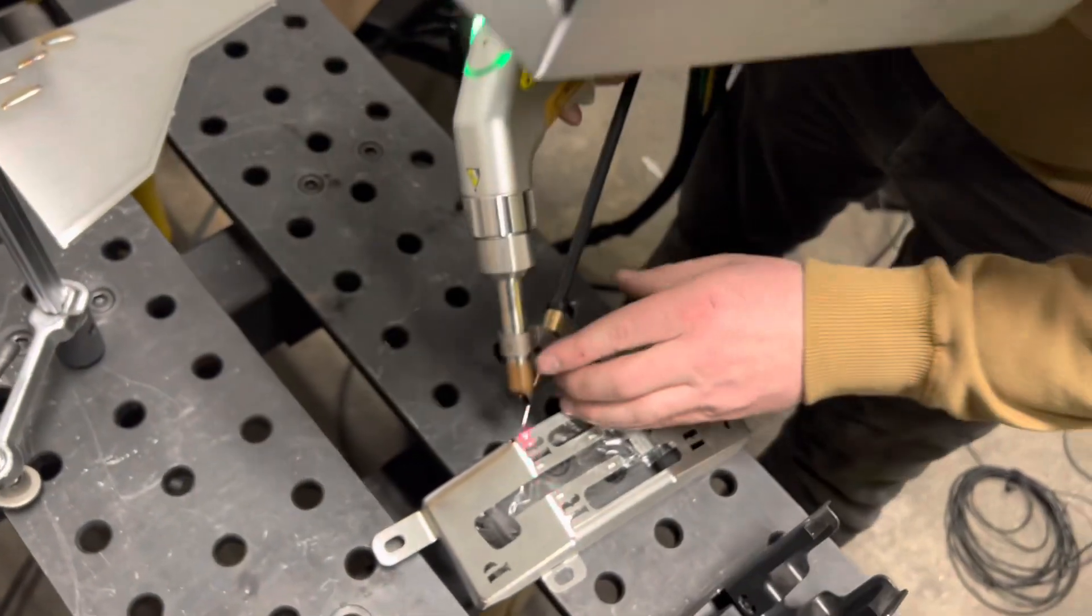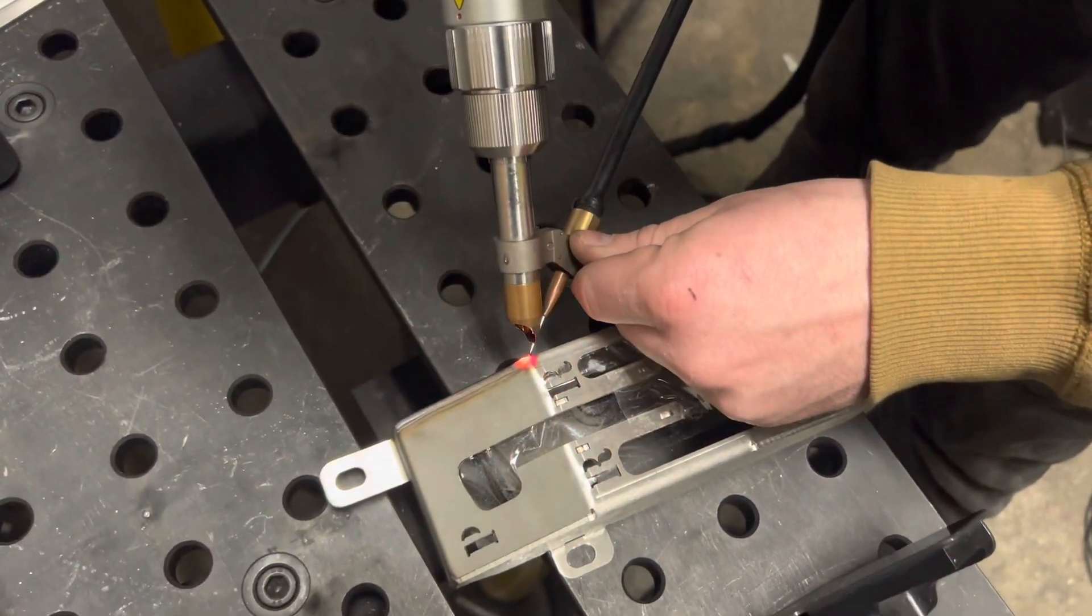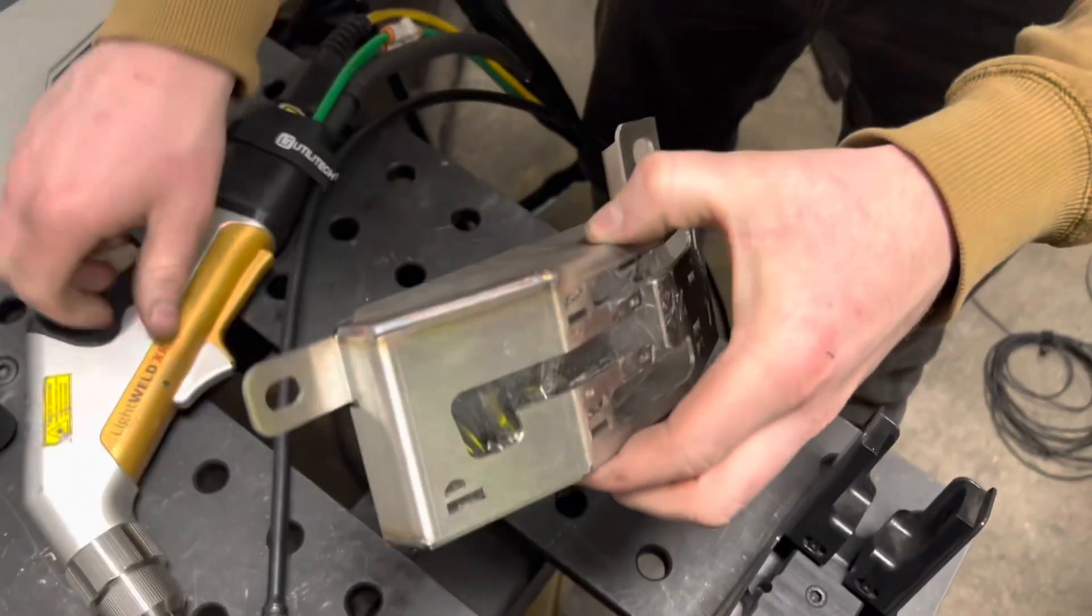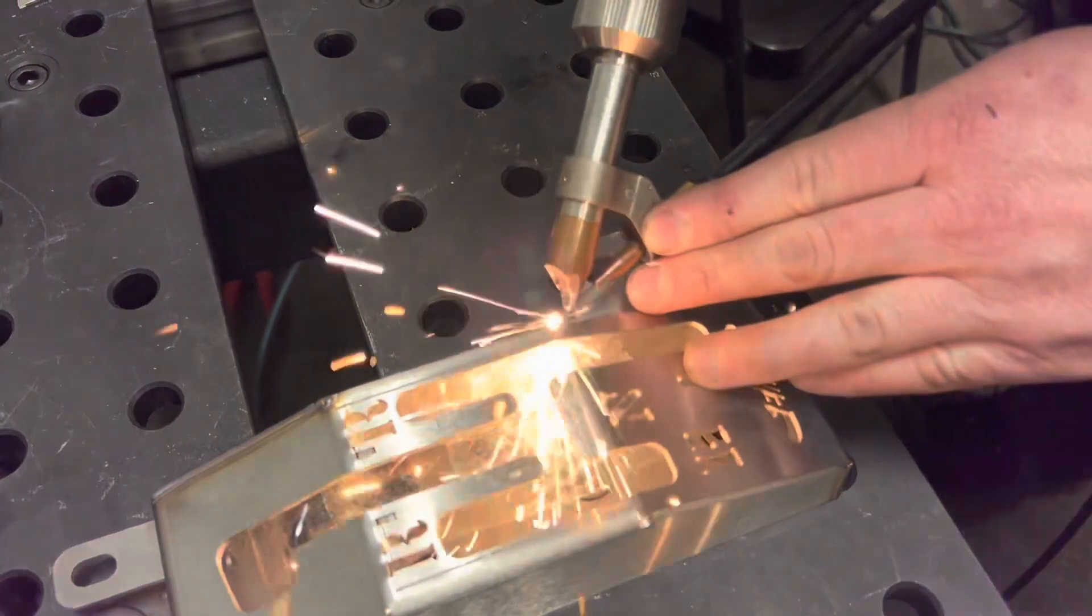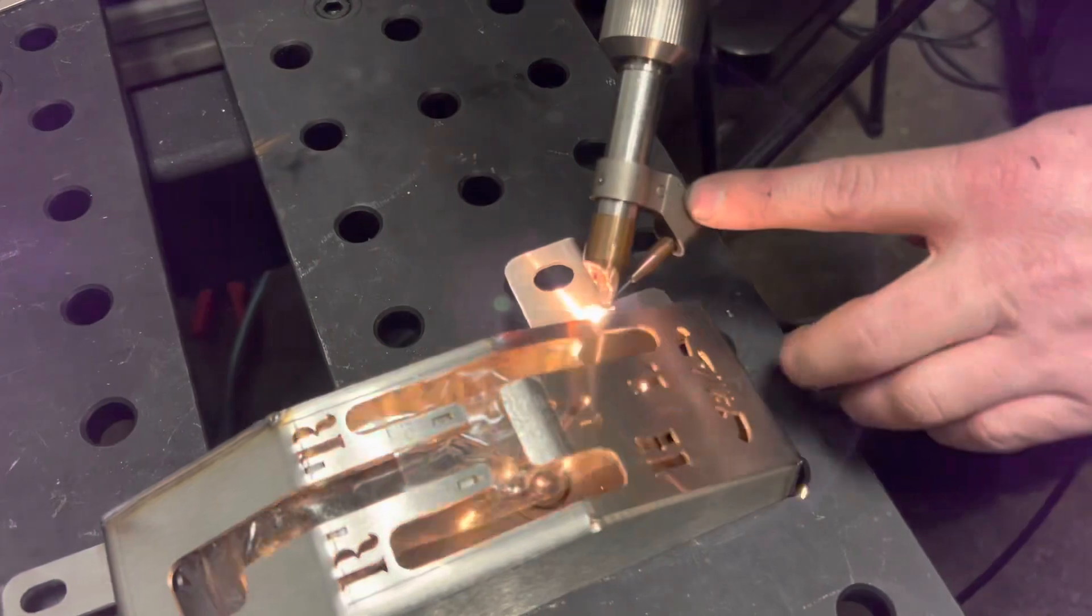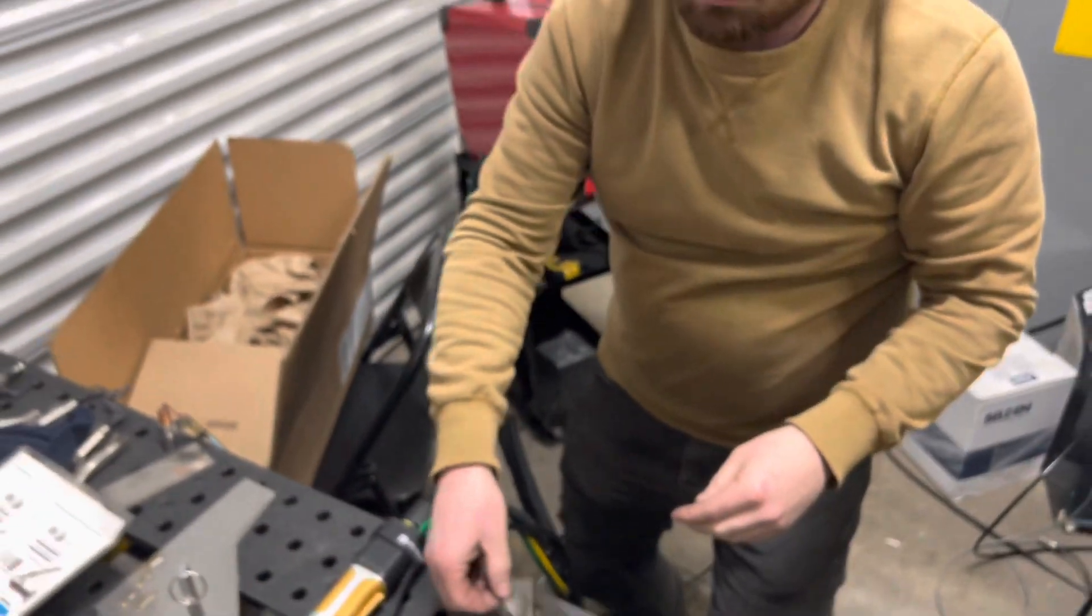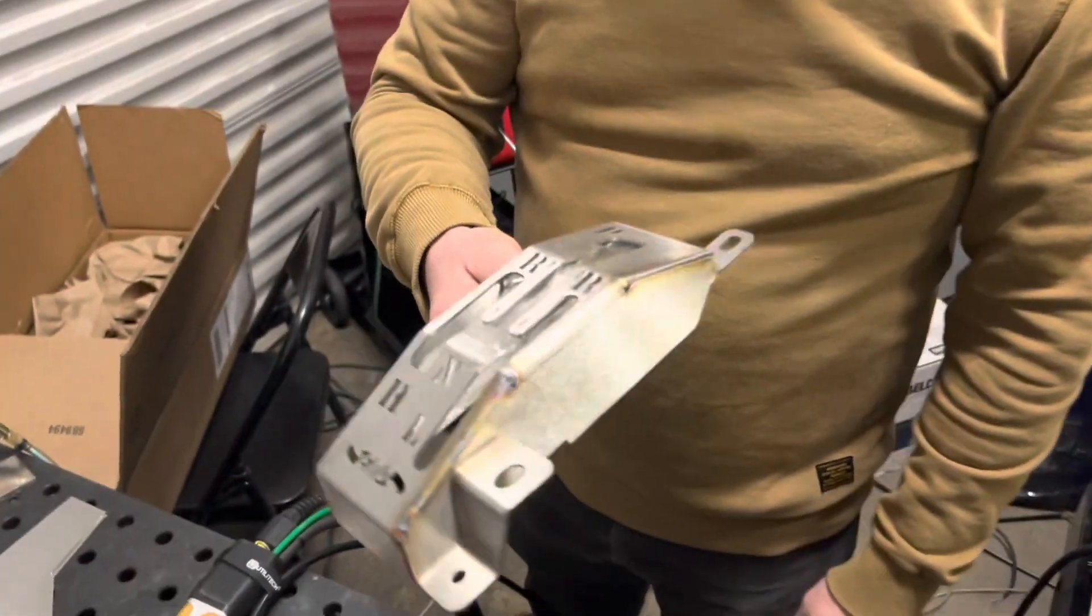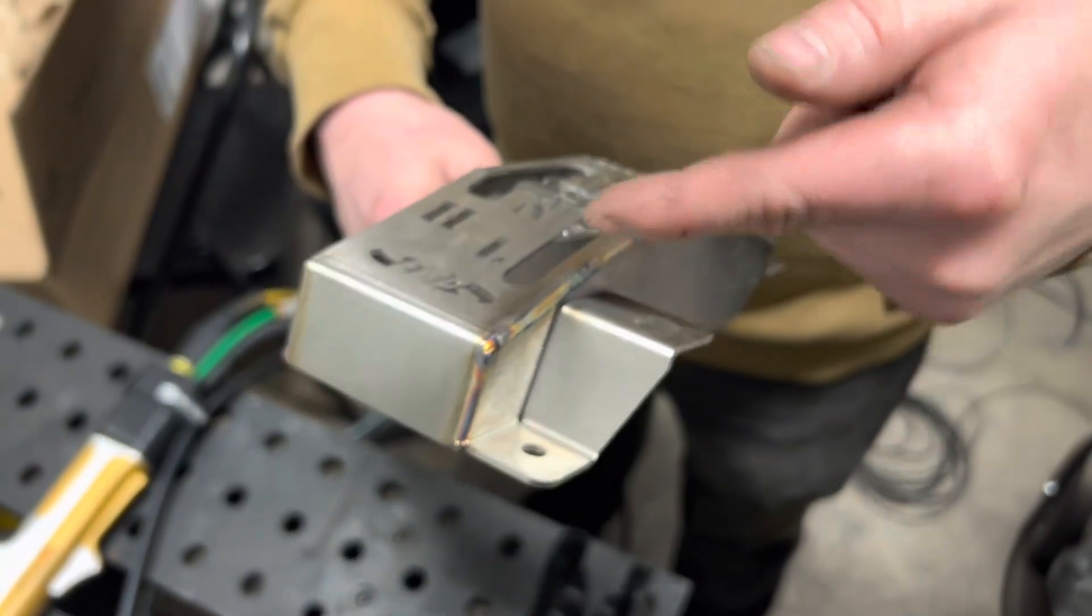So a lot of times these bend reliefs can be a little tricky. It might be a good idea to try to tighten up the gap there if possible, so I'll just add a little bit more material. No big deal. I can tell that this power doesn't need to be quite as high, so I am going to lower the power a little bit for this next one. I'll go down about 50 watts to 650. And this time I am going to start on the bend relief. So there's our nice continuous wave laser weld there on the outside corner. I am thinking you might want something in here too, but I am going to leave that for the pulse setting.